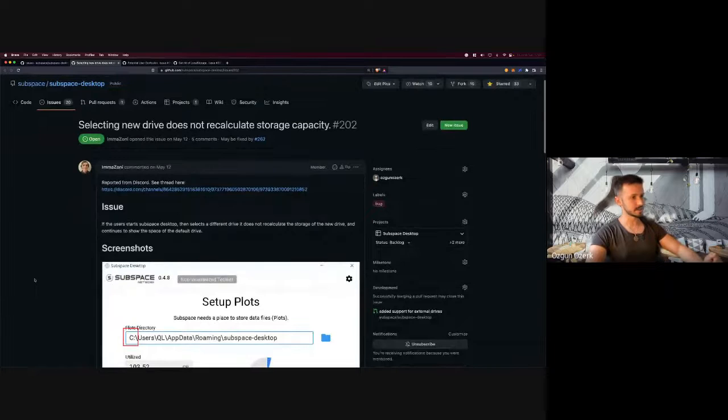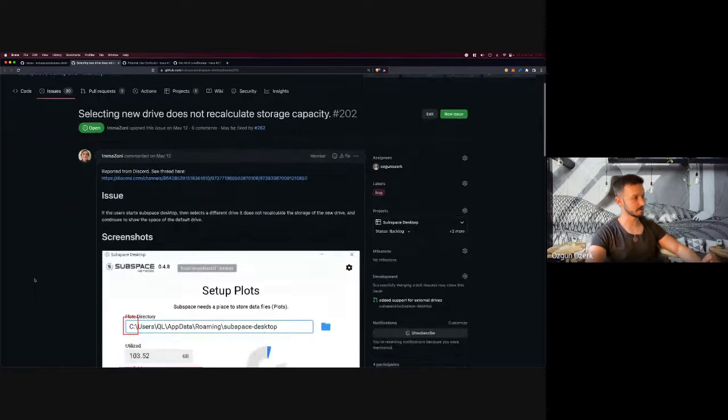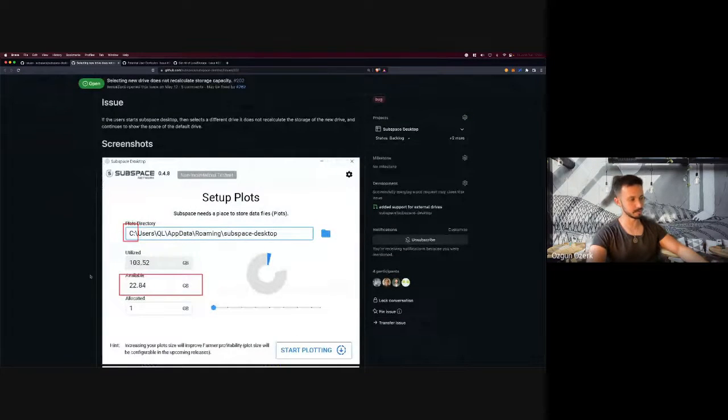So we had this bug. We are actually able to plot on an external drive, but the available size is not updating itself. So if you plot on an external drive, you can at most plot at the size of the available size on the drive which the operating system is installed on.